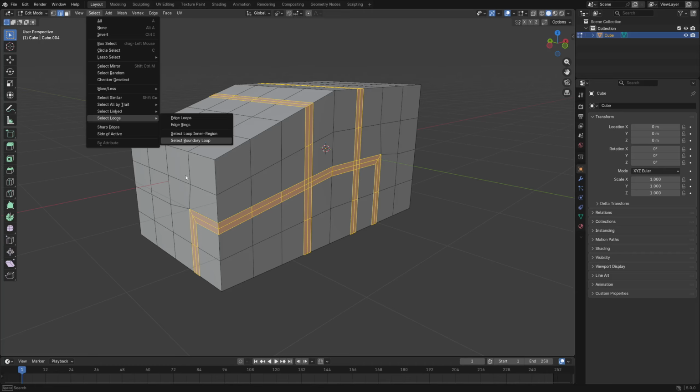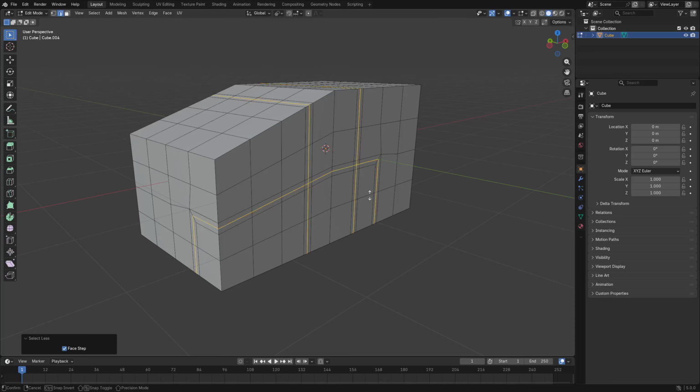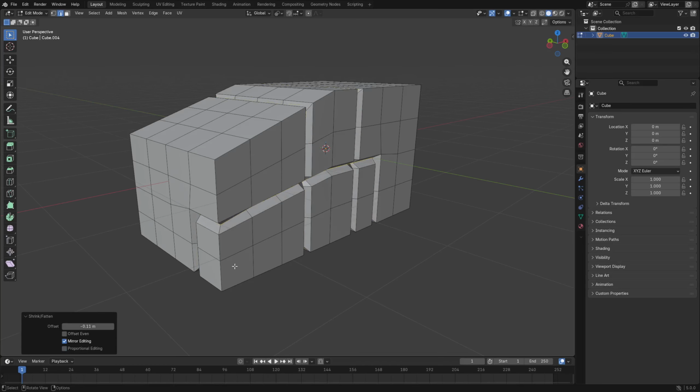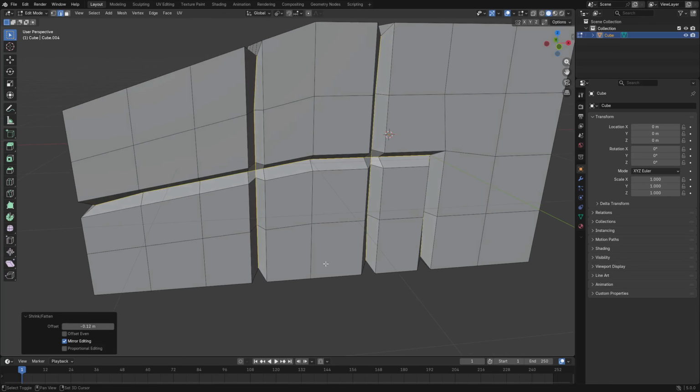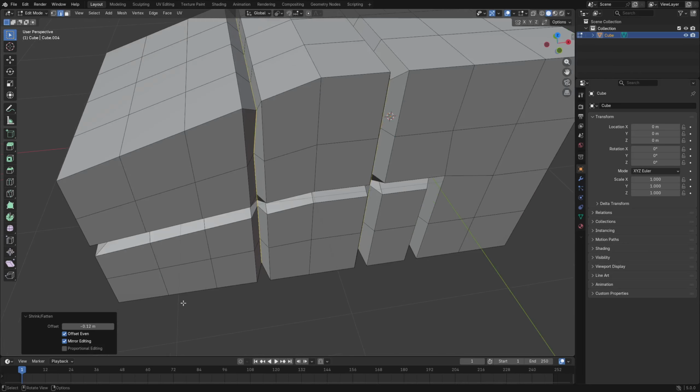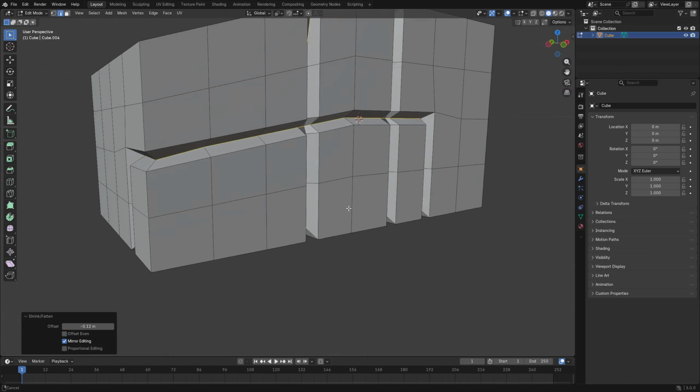If you had a selection, well, let's do select less real quick. So select more or less. And I'm going to Alt S, which is shrink or flatten, I think it is what they call it, right? Yeah, shrink, flatten. Basically, it's moving along normals, so Alt S just brings it in like this. It also has options here for like offset even. You see we can do that. And that can be quite useful in some cases. In this case, maybe not as much.